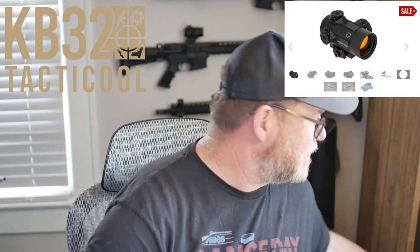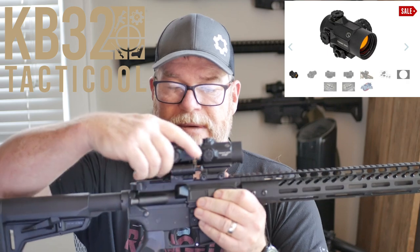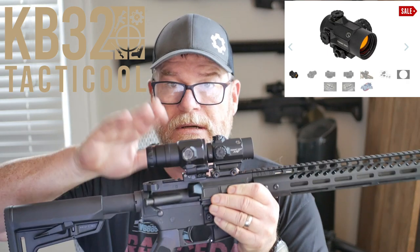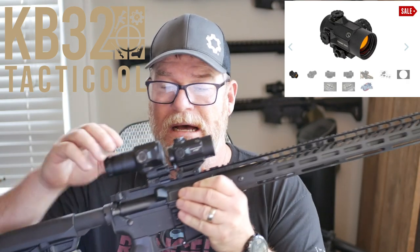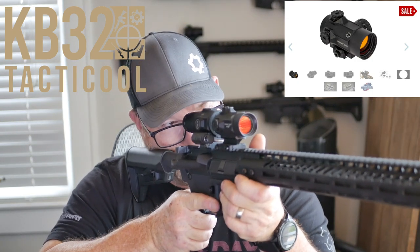No, hold on one second. That thing is originally $189. Now, they do have the CQB on there for $209, but it's not on sale. But I'm going to tell you this. If you've got an economical rifle and you want to put a dot on it, you're not going to go wrong with it, guys. So when you marry it up also with this guy right here, a 3-power magnifier, okay, you're going to get something that's really useful, especially CQB going in there.